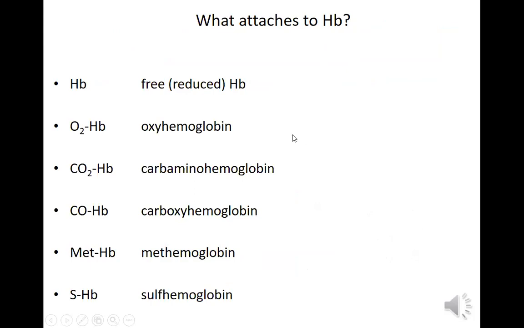So these are some of the terminology you should know. This could be hemoglobin H, like free hemoglobin, reduced hemoglobin with the hydrogen attached. So this has no oxygen, or it's not fully oxygenated. Remember, like I said before, we're never at 0% hemoglobin saturation of oxygen. At the lowest, we're like 40. But in a normal person, 75% oxygenation of hemoglobin, the saturation of hemoglobin with oxygen, means 3 of the 4 binding sites are bound with oxygen on the hemoglobin. So that's still a lot of oxygen on one hemoglobin. That's in the veins. That's normal.